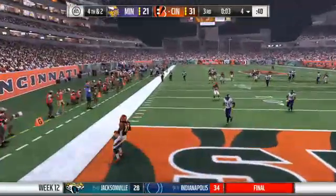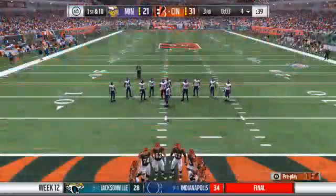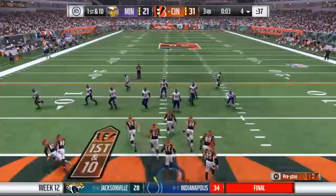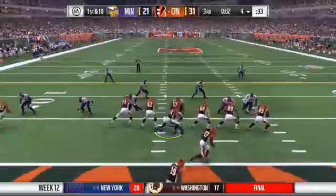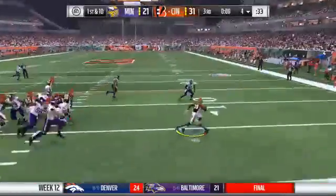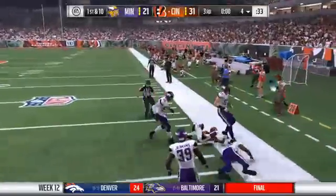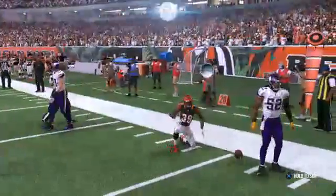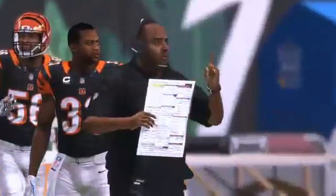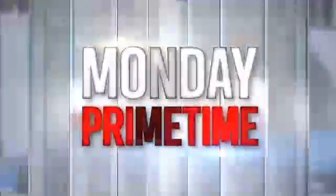Out of bounds as he appeared to be looking for the corner. He got it. They're going to mark this at the 4-yard line. Try to get one more in here before the quarter breaks. The drive begins with a run by Dixon. A strong run. And they'll get him down up past the 15. One quarter remains here as we wrap up the week on a Monday night.